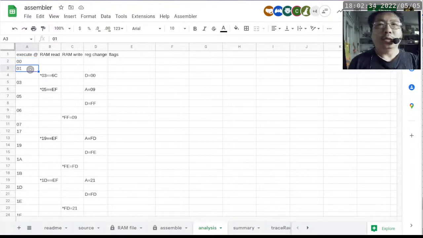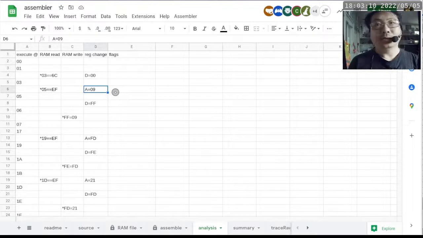What about this instruction here, 01? What did it do? Well, we know what it did because it put a 0 into register D. So I know what this is for. The register for the stack pointer may not be initialized, and we are just making sure that it is now initialized. What about the instruction at 03? What did it do? Well, it just loaded the value of 09 into register A. Why did it do that?